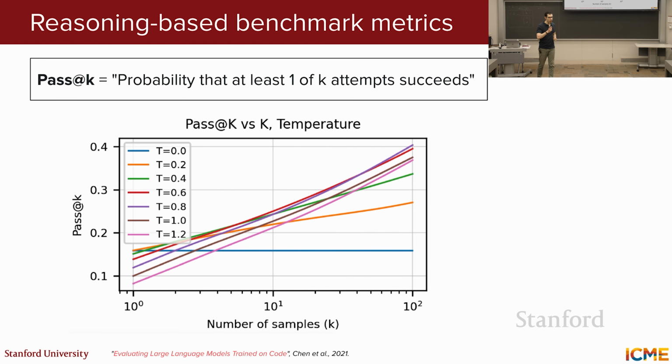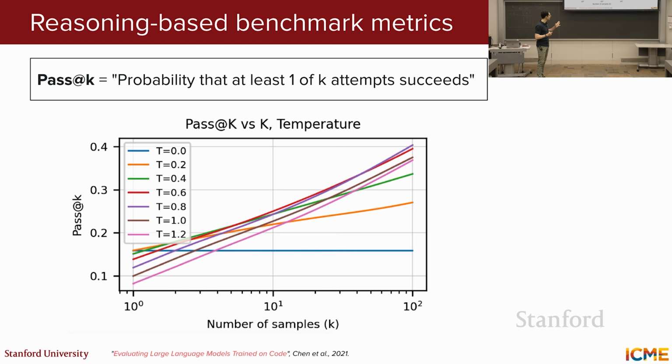Great. So now to your question. What do you do with the temperature? You're exactly right. When you generate these solutions multiple times, something that will influence your results is how diverse the solutions that you generate will be. And this is something that you indeed use the temperature for. Now, what is the relationship between temperature and pass at k? Do we want a low temperature? Do we want a high temperature? Or do we want something in between?